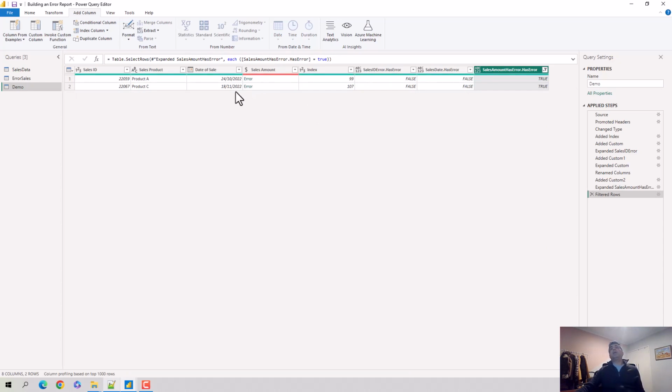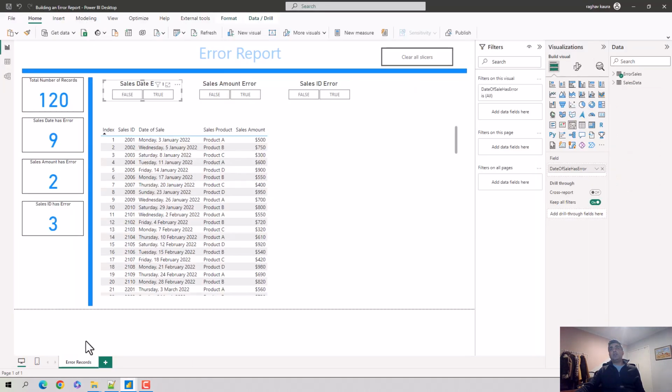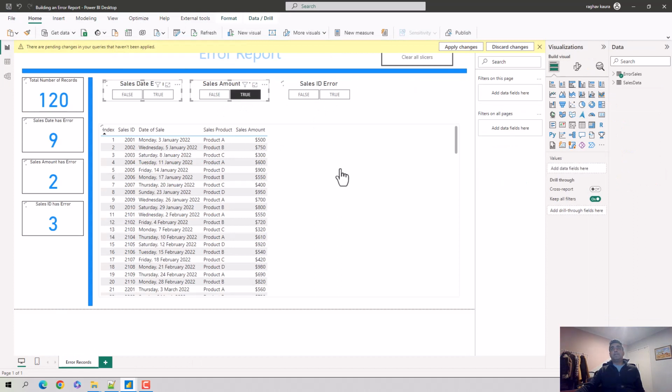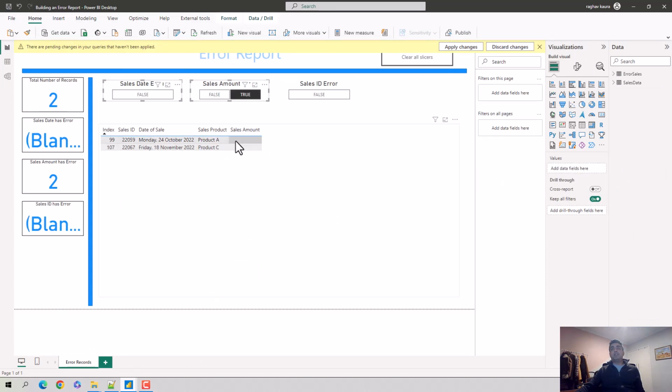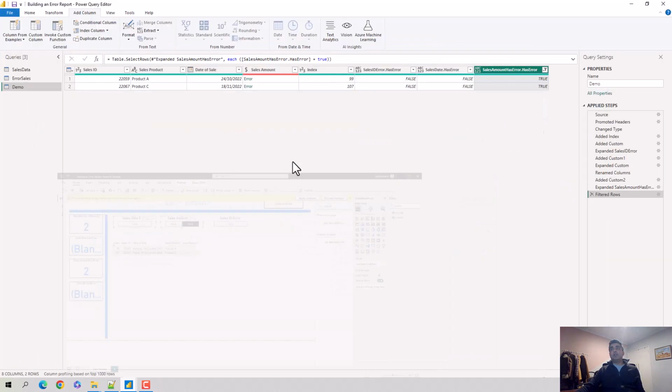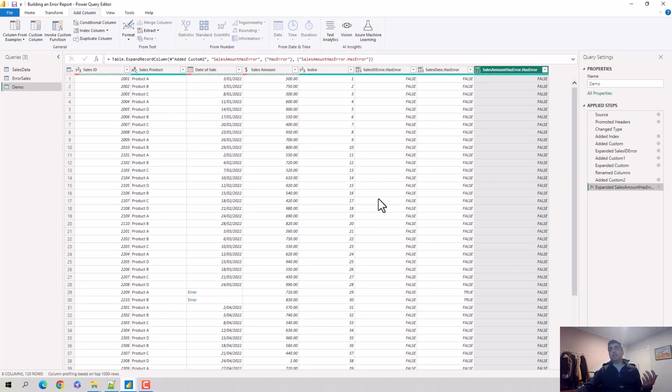So that's problematic. I actually don't know what the errors are, but if I go back and take you to the report, so sales amount, so let's say the true, you can see it's showing me the sales amount is blank. So that's what it is showing us. But you can also see the values here. So let me again remove the value. There's not much I've done. That field is visible over there. But let's say how do we make it visible over here?